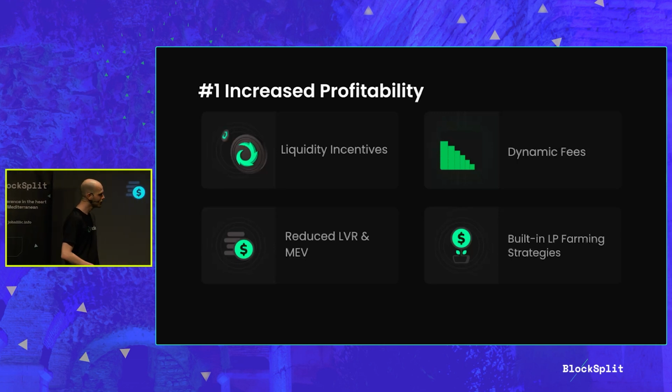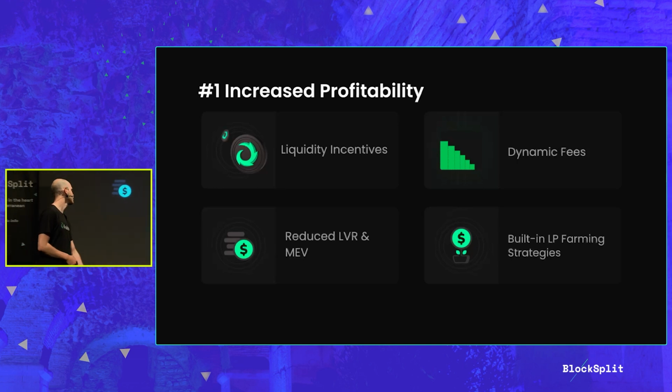You could have dynamic fees. Dynamic fees should make LPing more profitable, because currently it's very stale. If there's a lot of volatility happening and no volume, basically liquidity providers are losing money. And with dynamic fees, you can at least mitigate that, so that it's not always just, hey, I'm LPing, I'm losing money, why should I even do that?